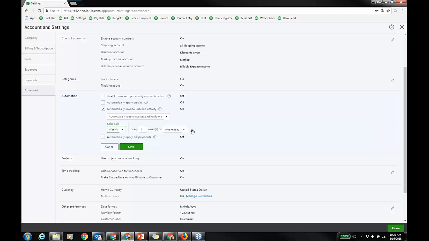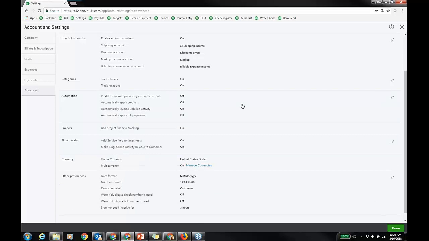So on Wednesday of next week, it's going to create however many invoices for whatever customers had unbilled activity. In other words, it wasn't invoiced yet, whatever time, material, expense, so it tags to that customer or sub-customer or project, right? So know your client. If they need to add stuff from the drawer to the invoice and be specific about, hey, what am I putting on the invoice, then don't turn this one on, okay?